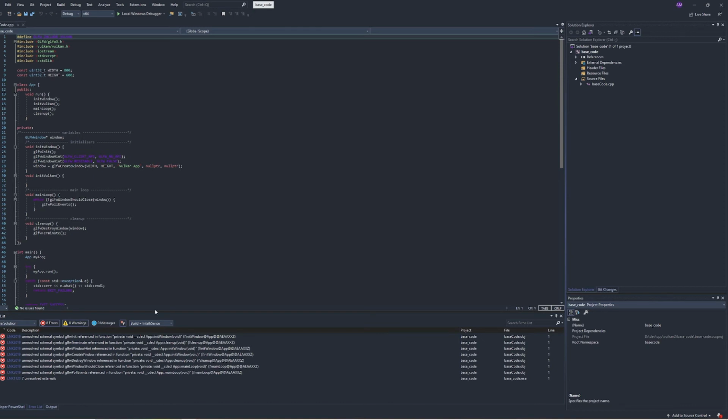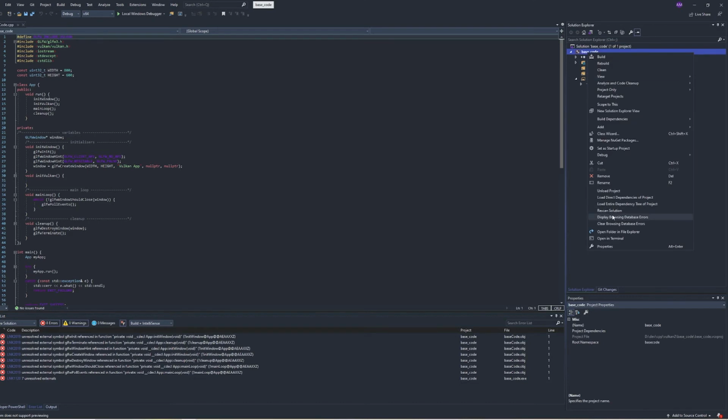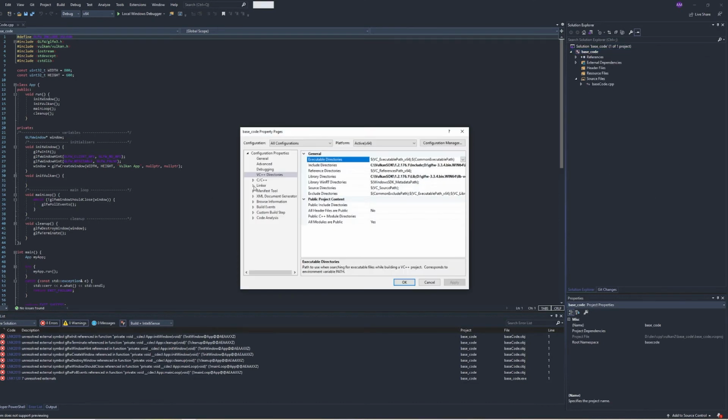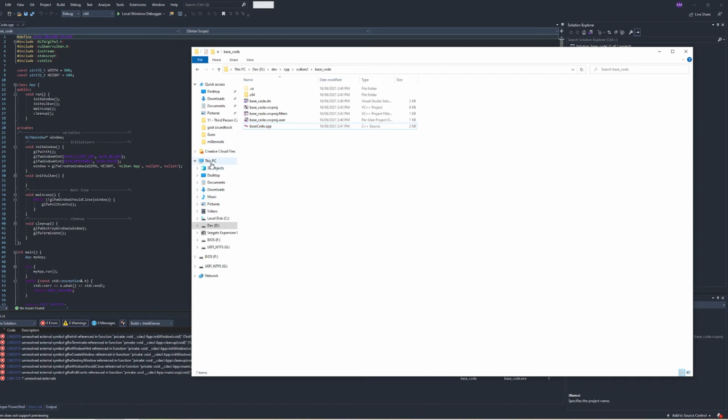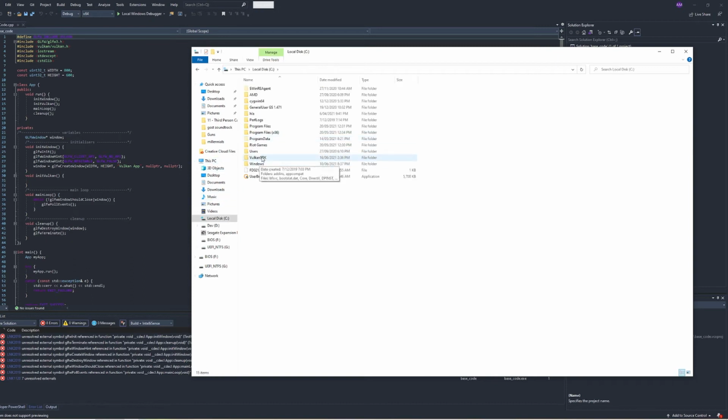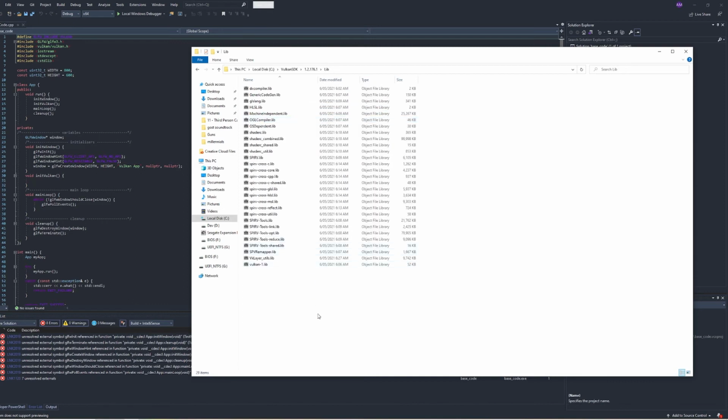So what do we have? Unresolved external symbol. So what it's doing is, yes, it has the include folders, it has the lib folders, but it needs to know what the lib files are that we're really interested in. So we go again to properties and then to linker and input, and we go to additional dependencies. Now this part, I hate it. It's hard to remember sometimes. It's a bit gimmicky, but we can always just pull up the files and look at these. So we're looking in lib, and what we want is vulkan-1.lib.